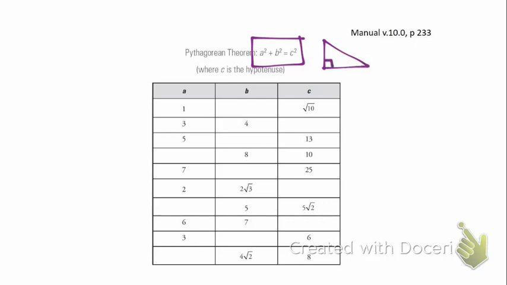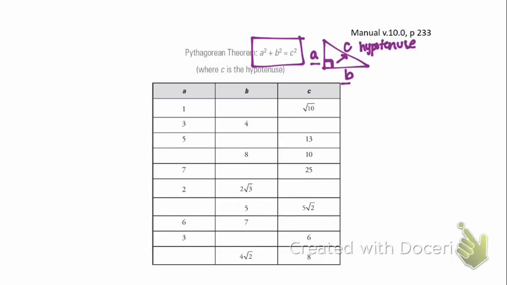so you have a right triangle here, is that the Pythagorean theorem holds true. So a squared plus b squared equals c squared. When you're labeling your right triangle, A and B have to be the legs, C has to be the hypotenuse, which is always the side across from your right angle, or the longest side, okay?